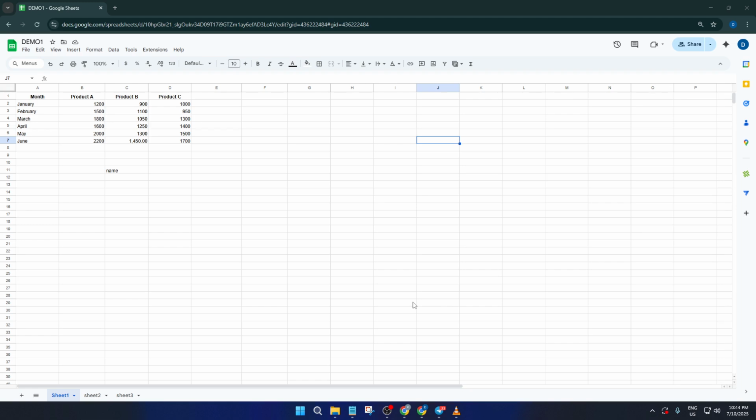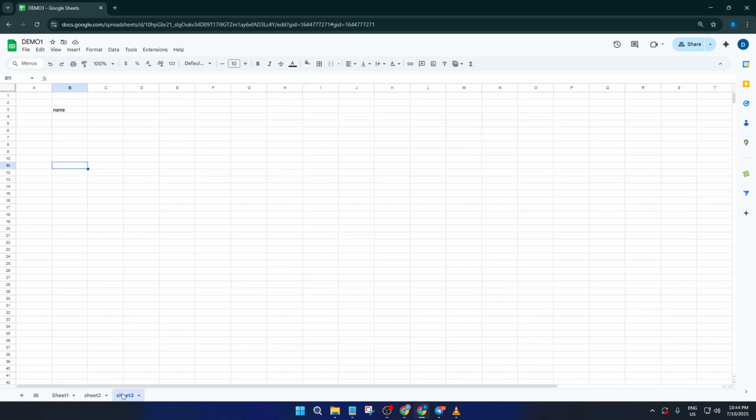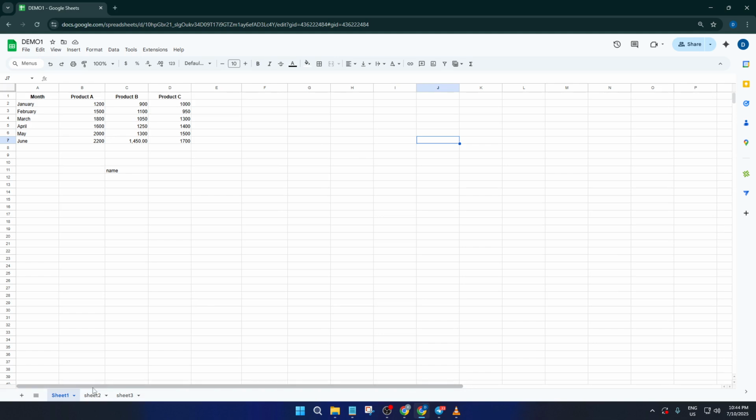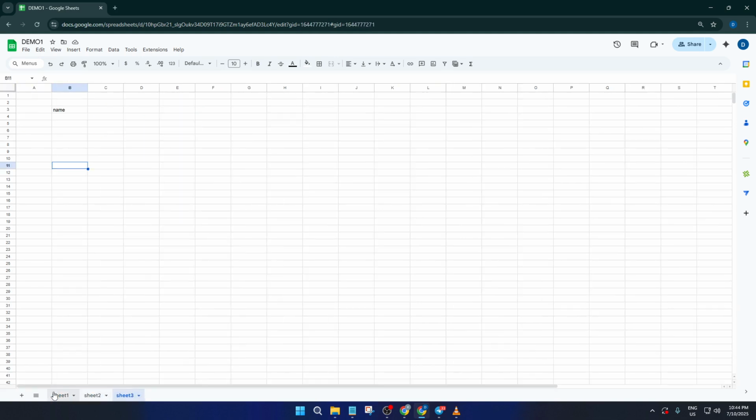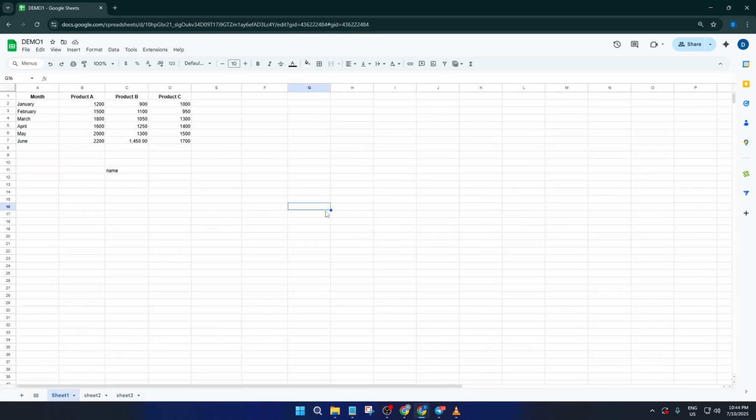First up, let's set the scene. Imagine you've got a Google Sheets file with a bunch of different tabs, maybe one for each month or each class period or each project partner. Now, if you want to find a specific name, like yours or a colleague's, it could be hidden anywhere. Rather than searching sheet by sheet manually, there's a much faster way.